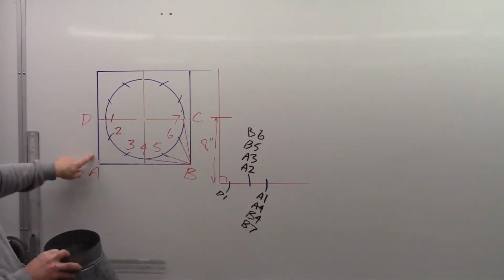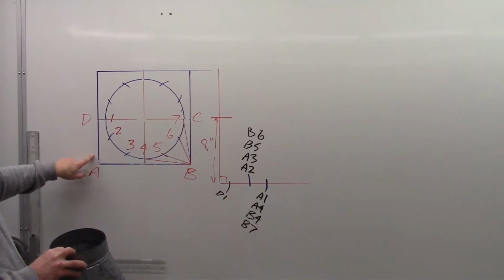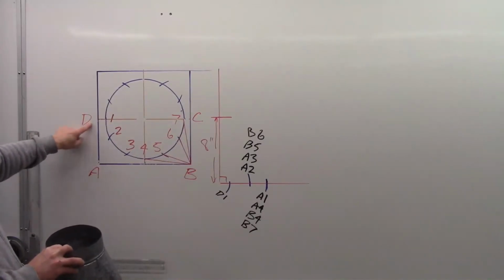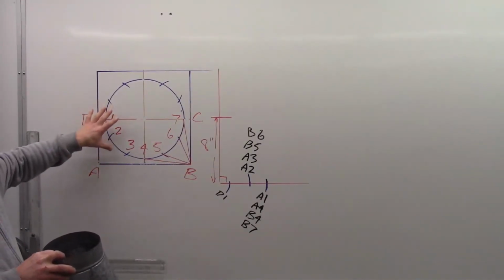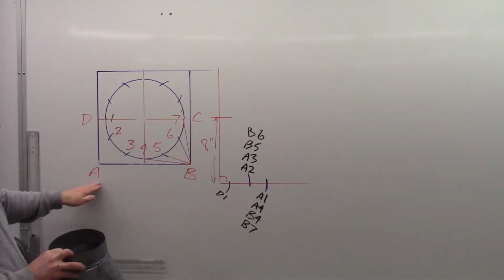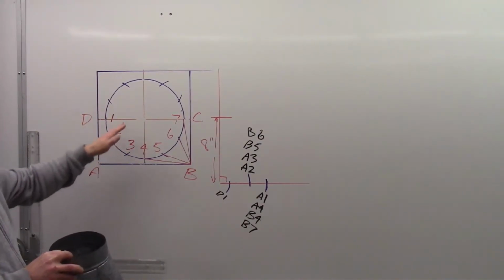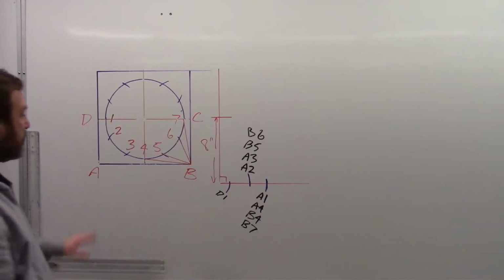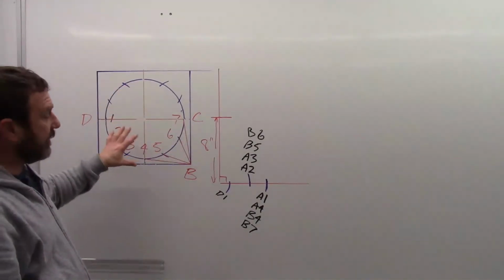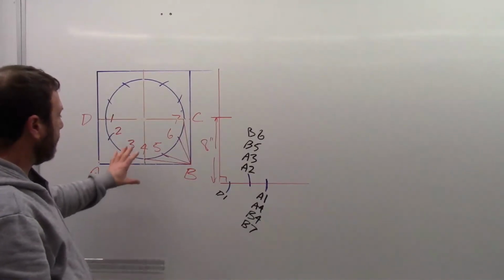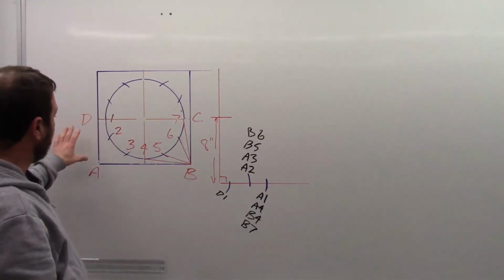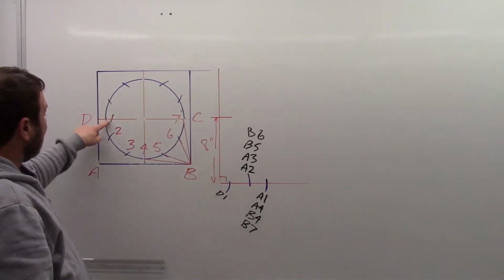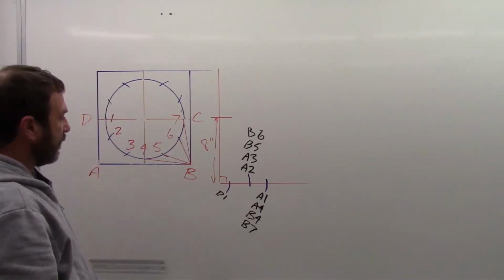A to B, we drew it, right? That's a true length. We drew AB. We know that that's a true length. So as we go letter to letter or number to number, it's a true length in the plan view. As we go letter to number, it's not. It has to be triangulated. Okay? There's a few other points on that we'll look at, but at this point we're just going to look at this one here, which encompasses everything we need to know. That letter to number, we have to find the true length. Number to number or letter to letter, true length in the plan view.